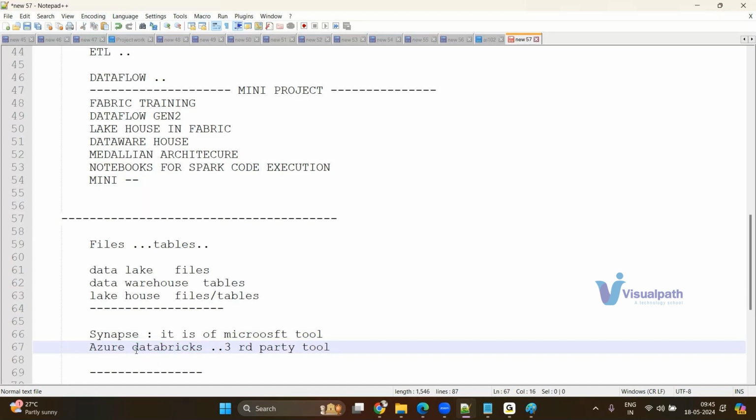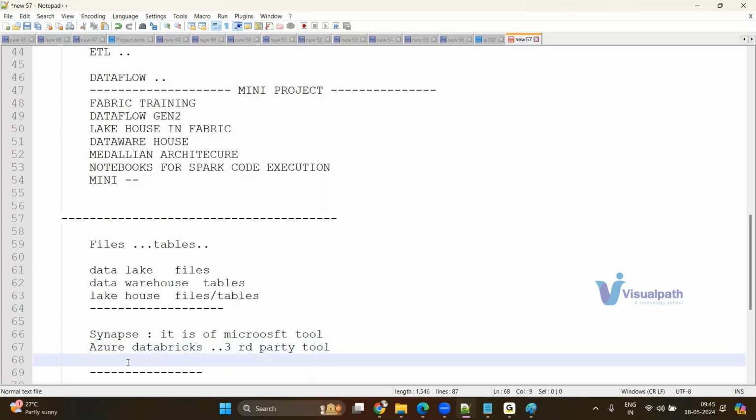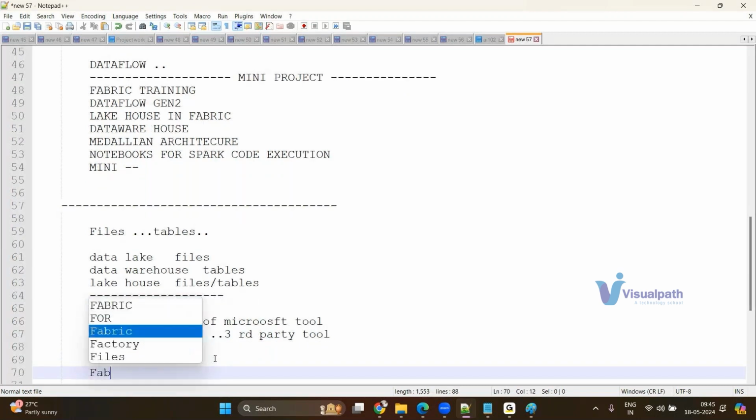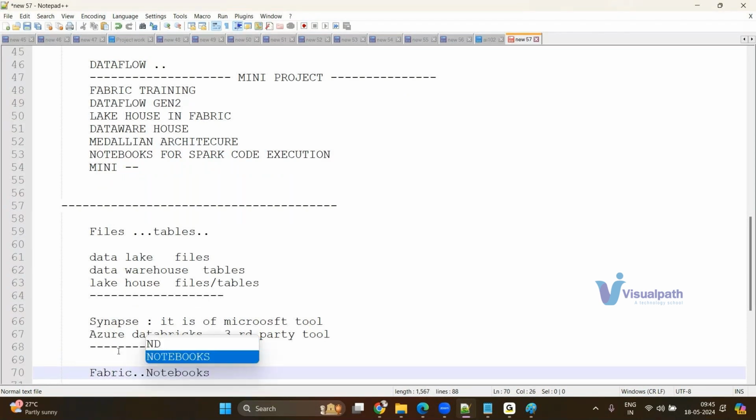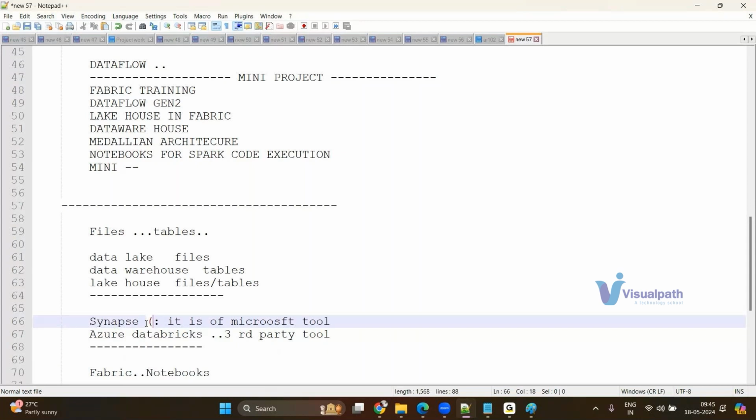So now these vendors wanted to dominate Databricks. That's why they brought something called Fabric now. So what is the difference? Here also we have notebooks only. And here also you have notebooks only. In Synapse also you have notebooks. How do you think people will use the notebooks now in Fabric? Because they did not use them much on the Synapse side, right? But Databricks has a huge market when it comes to the notebook side, Python or PySpark code side. Now they brought Fabric.